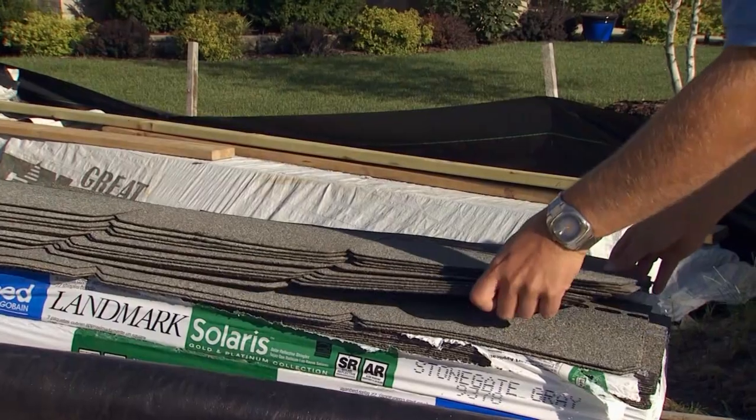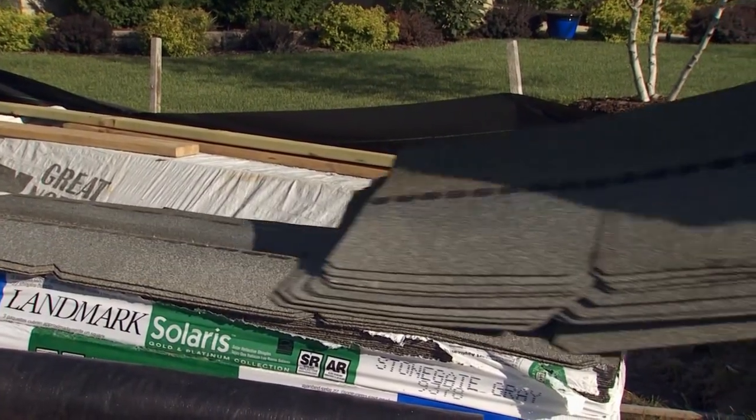When you look around your neighborhood you're going to see a standard architectural style product, but there are so many more different styles of products that are available. When you consider your roof line in today's market, it could be 60 to 70 percent of the exterior of your home. We spend a lot of time looking at our front doors and the brickwork, and sometimes we forget about the roof line. You can really change the appearance of your house based on the style of shingle that you put up on the roof.